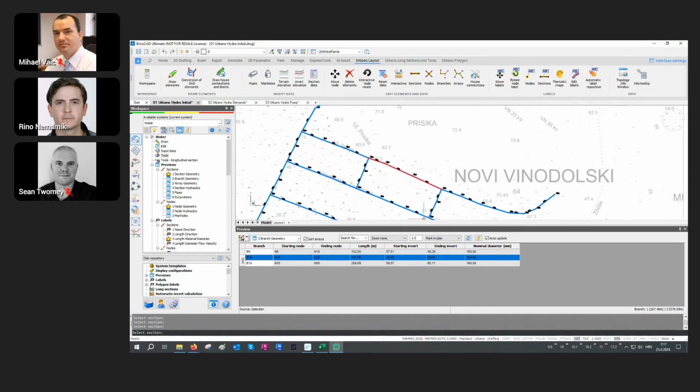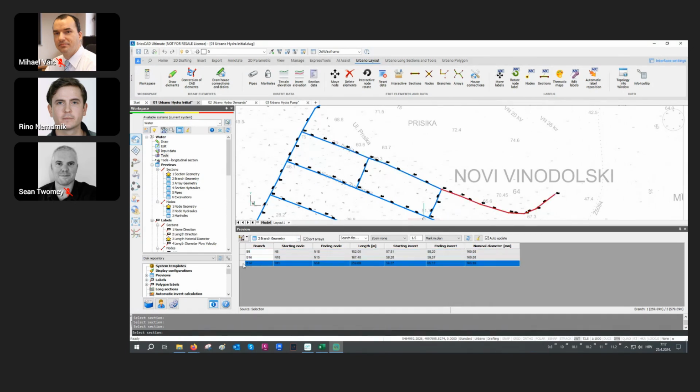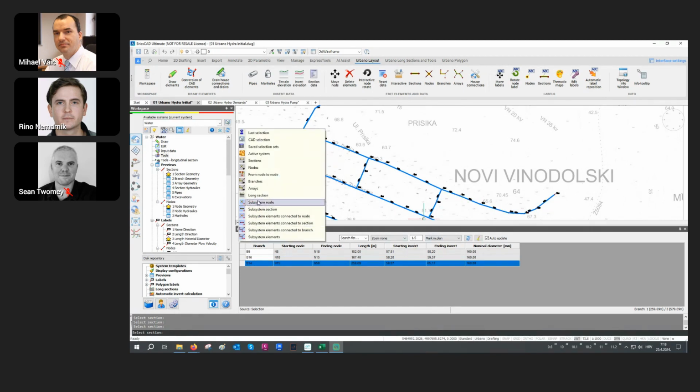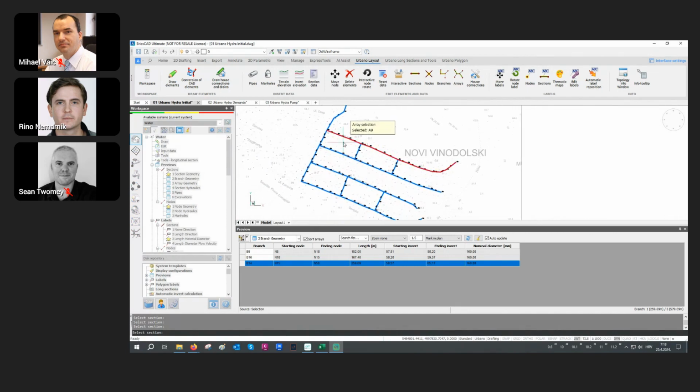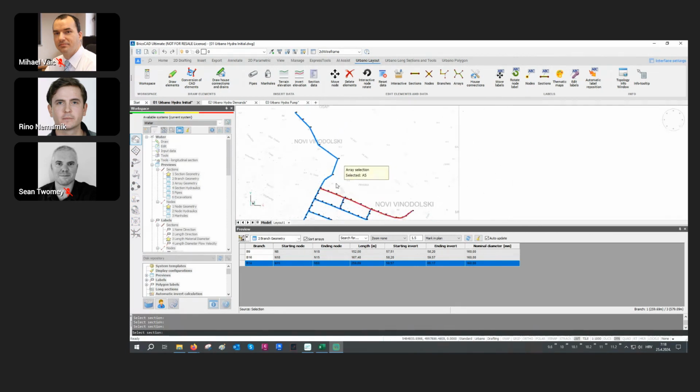Also, we have something that we call arrays, and these arrays are basically arbitrary topology elements that the user can create by themselves. You can merge them, you can split them, but by default, one array is one original polyline that you used for conversion, or this one run that you draw interactively.